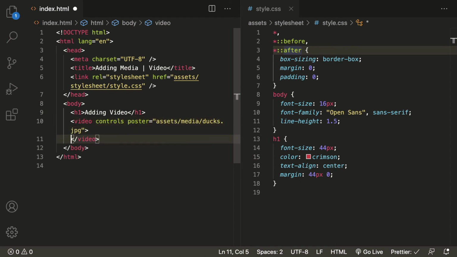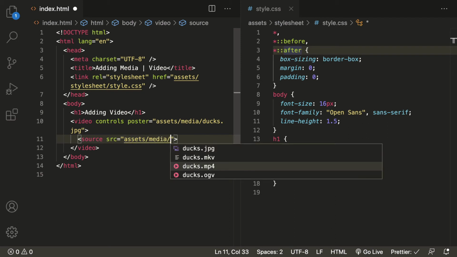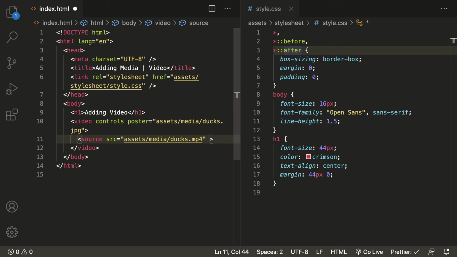And then inside the video element, let's take one source element, and inside the source element we will define the path of the file with src attribute. So let's say assets, media, docs.mp4, and there is one more attribute, that is type attribute. This attribute we have already seen inside the audio element. What it does, it provides the information about the format of the video or type of the video. So this is the mp4 file. So let's say video/mp4.